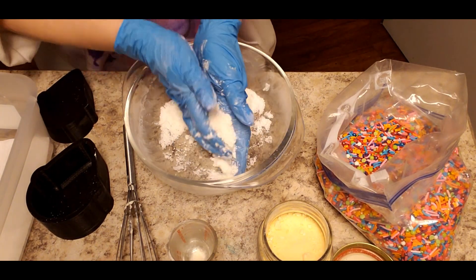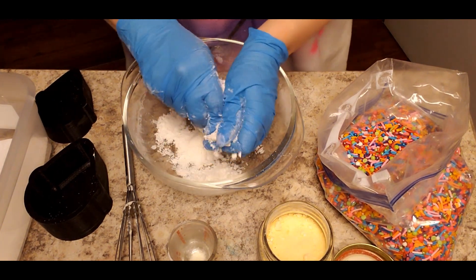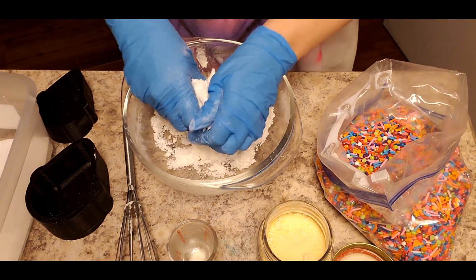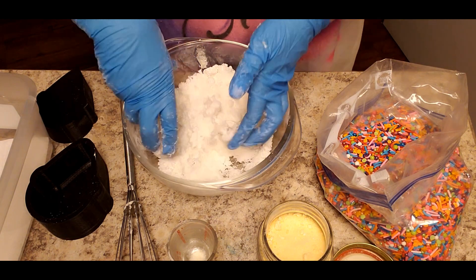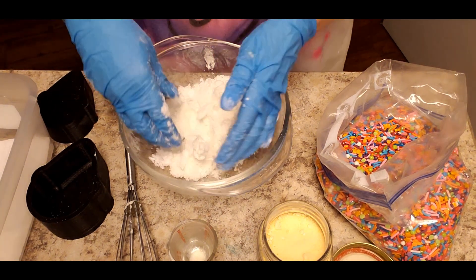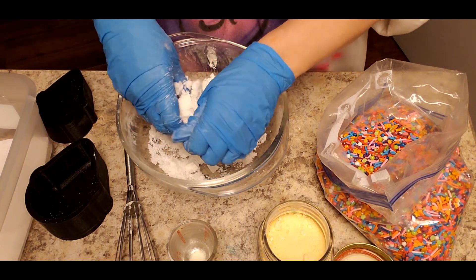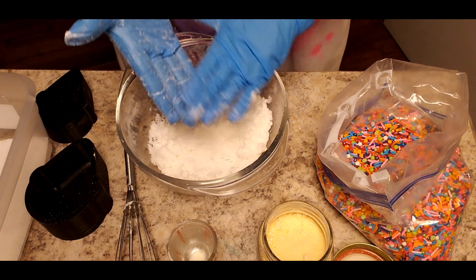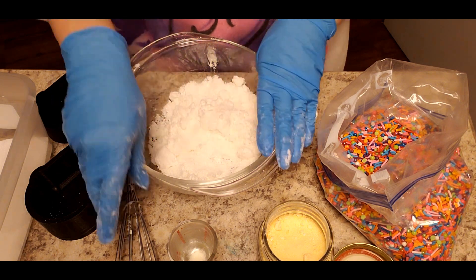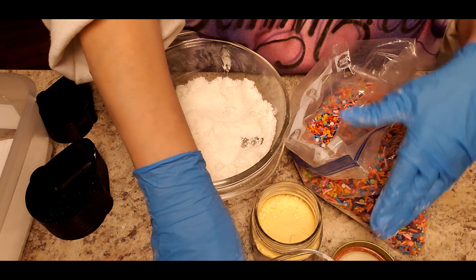Today I'm wearing gloves because I have a cut on my finger and I couldn't keep the band-aid on. For safety purposes I'm going ahead and putting my gloves on for this demo, even though this is a demo product and will never be sold. The new ones I make will definitely have proper PPE. My cut is an open wound — it's not bleeding, but I don't want to contaminate the batter with bodily fluids, and the citric acid could irritate it and cause bleeding. So we're going to err on the side of caution.